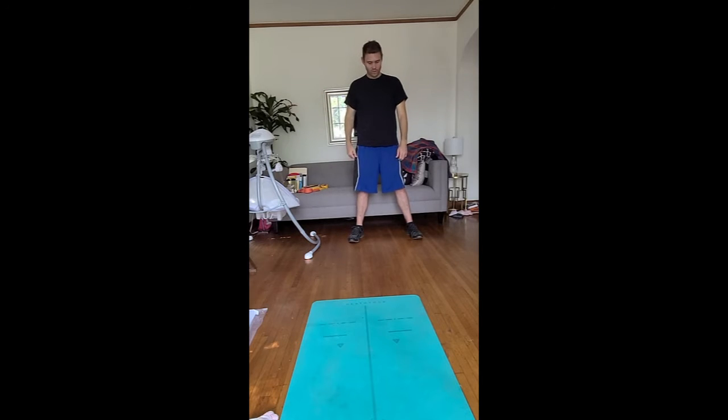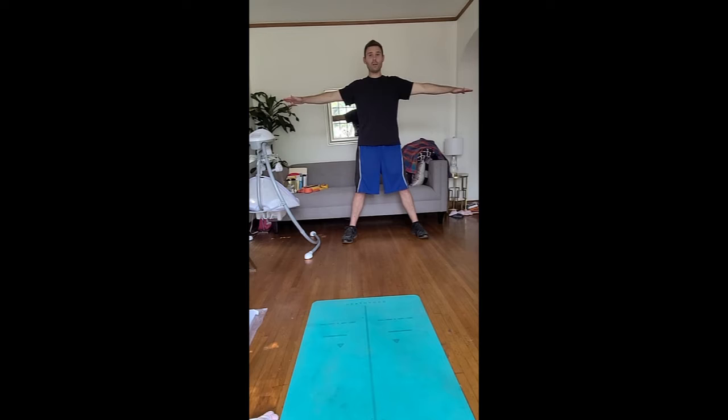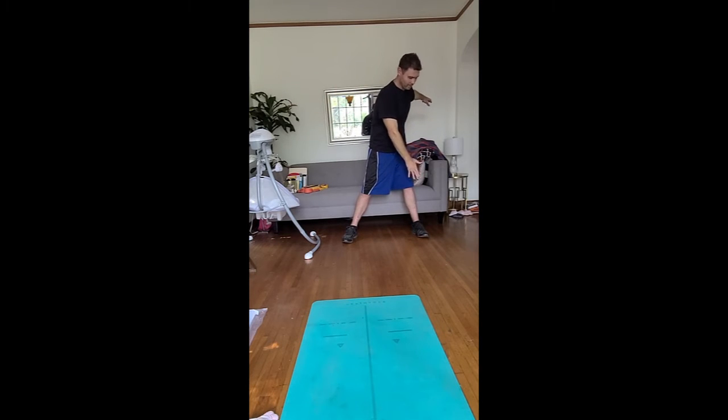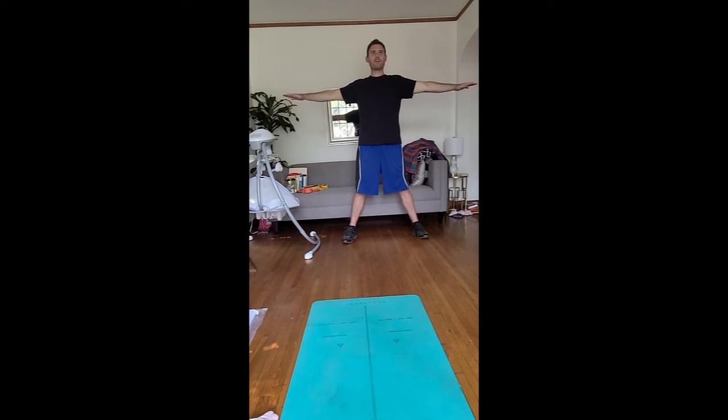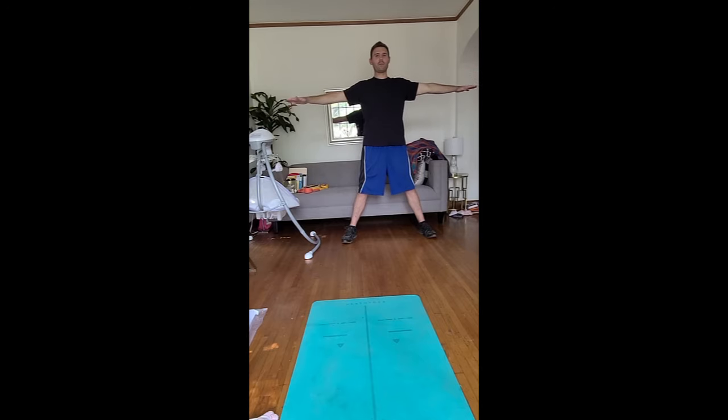Good. Alright. We are going to do some toe touches. So we're going to spread our feet a little bit wider than our shoulders or as wide as your shoulders. You're going to put your arms out to the side like you're doing baby arm circles. And you're going to touch your hand to the opposite foot. So if I use my right hand here, I'm going to go to my left foot, touch my left foot, and then come right back up to my starting point, and then I'm going to switch. I will take my left hand, touch my right foot, and come back up to my starting point. Okay, let's do 20 of these.